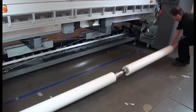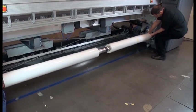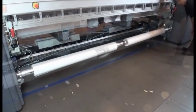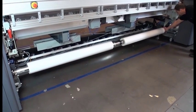Now, load the dual input spindle with the substrates into the rear of the printer. The geared end of the spindle goes on the left. Rest the spindle ends on the platforms provided. Plastic pads are provided to absorb impacts. Then roll the spindle into place.